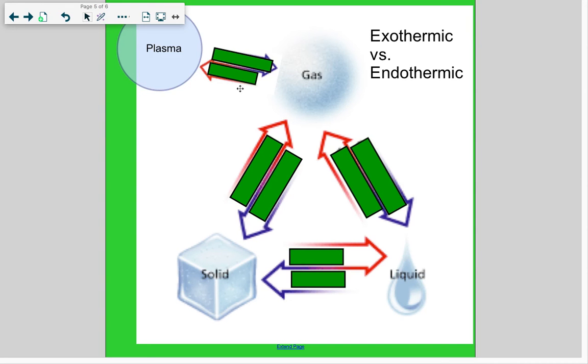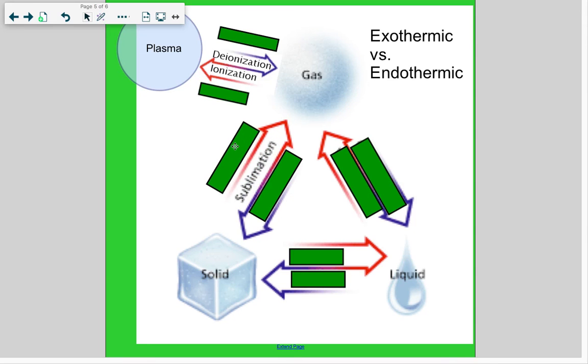Alright, so just a little bit to go through and see if we recognize the difference between all these different phase changes. You can see that I have some red arrows and some blue arrows in between each of these different phases. So once again, if I was going from a gas directly to a plasma, that is ionization. And if I'm going the opposite direction, deionization. Notice that the blue arrow is telling me that it's exothermic, meaning that we are losing energy, and the red arrow is endothermic.